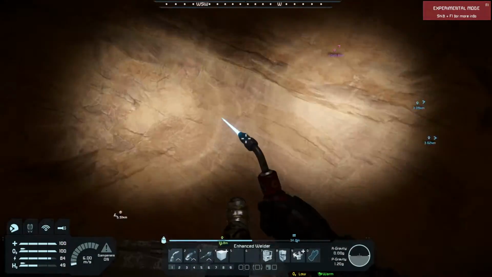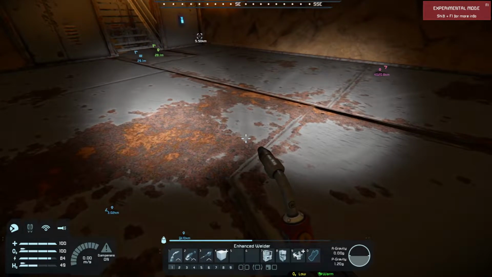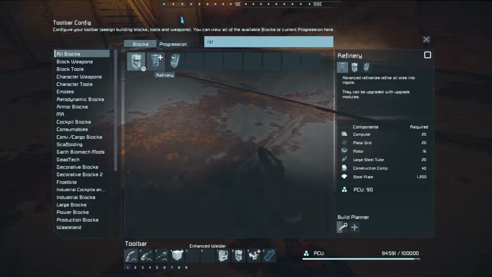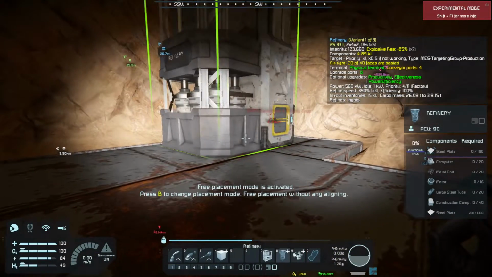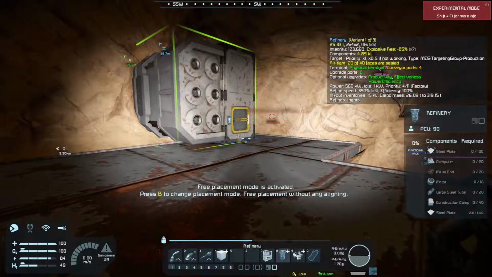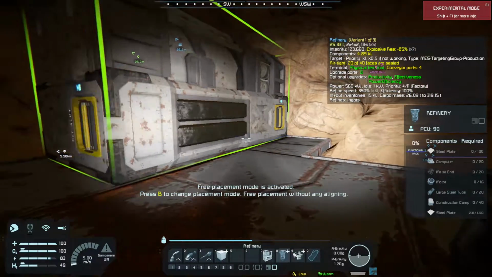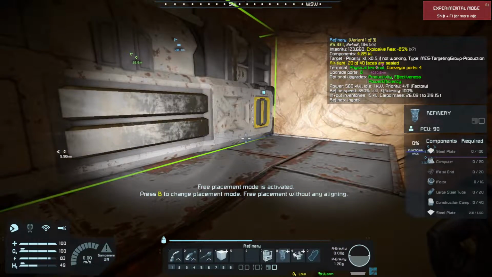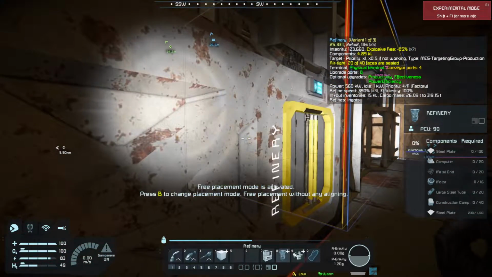I don't want to say smaller refinery, the basic refinery, the original refinery, this one right here. The reason why is I can lay it down flat and then I can essentially just kind of place it where I need it. Like this.